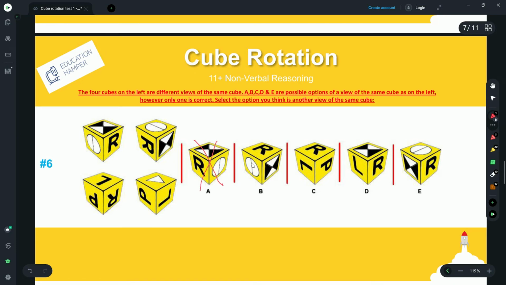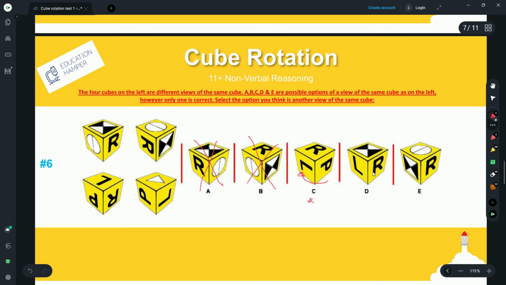Here we have the bottom of the R facing the circle. Again, we don't see that. It's the side of the R that faces the circle, so that's incorrect. R, P, and L. So the bottom of the R faces the side of the L, so that seems correct as well. And then the side of the P is facing the side of the R. So all of that orientation seems correct. And again, if you think about twisting this square up and around, then that orientation will match that one there. So let's mark this as a possible answer.